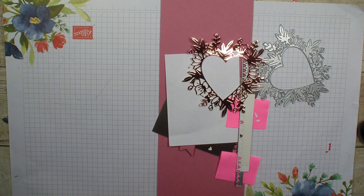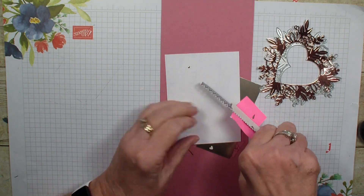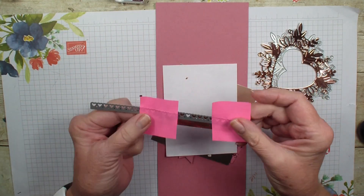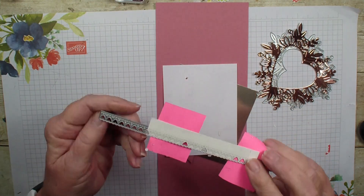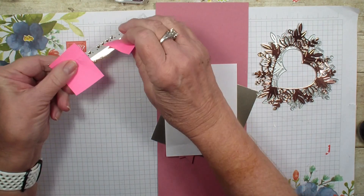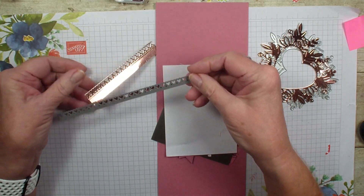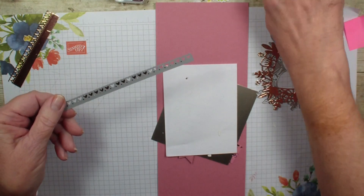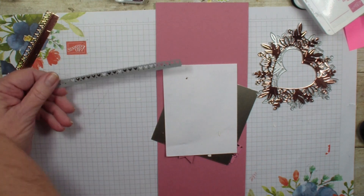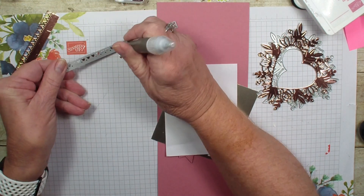With the mini I have also taken the long heart die — again this is from the Always in My Heart bundle. The thing with that long die is I like to use those little hearts, so I used the adhesive sheet on the back. I'm going to set this over here. It's always great to have your post-it notes when you run that through. You see how easy those hearts come out, and then I have a little container that I put all those heart pieces in, but I'm going to be using some of them on my card, so I'm going to punch out about five of them.